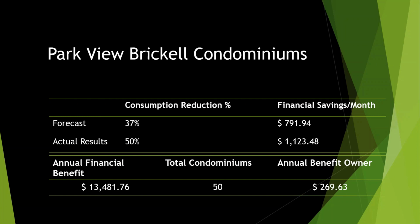Because even if we are not the correct project for you, you as an association will have actionable information to say, do I need to put a sub-meter on my swimming pool and my cooling tower? Do I need to look at getting everyone to put new aerators in the property? Those small things that can make a difference in the overall water cost only matter if you know what you're paying for the real water cost. So we look at this as a service just as much as an opportunity to earn your business and your trust.